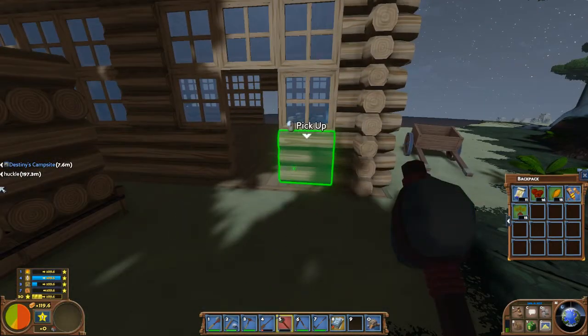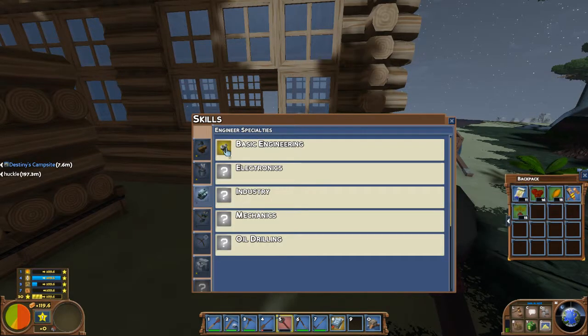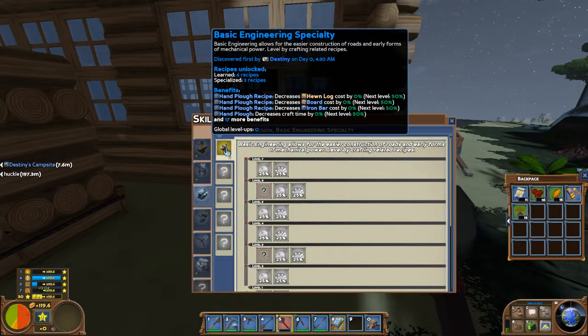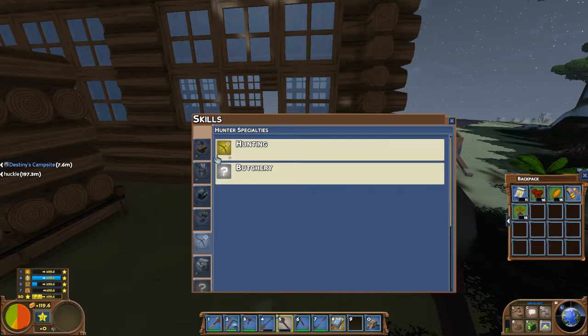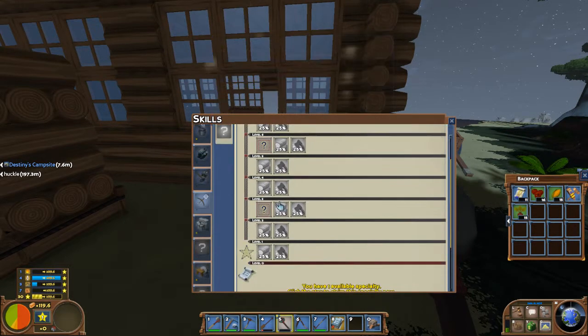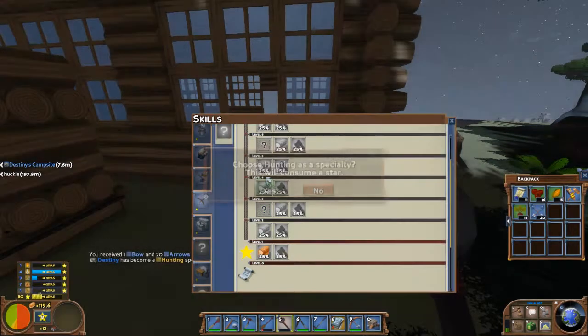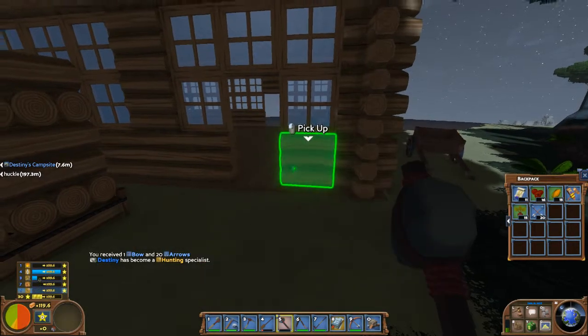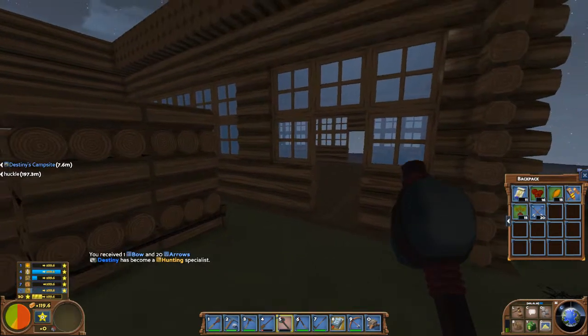Did I even get the basic engineering scroll after that? Or skill? Engineer, basic engineering. Do we want that or hunting? Honestly, for now, I think we need to go with hunting because we have to get butchery and tailoring, and with it being single player, it's pretty much going to be necessary. When you get the hunting scroll, you get a bow and 20 arrows to start with.